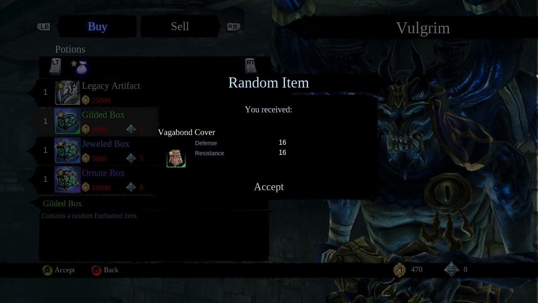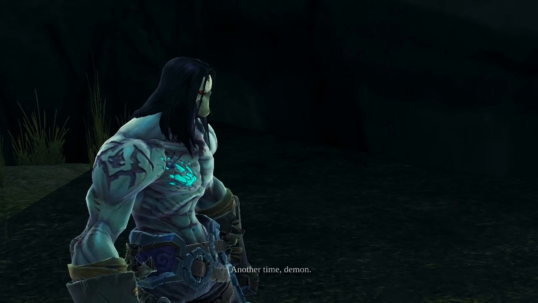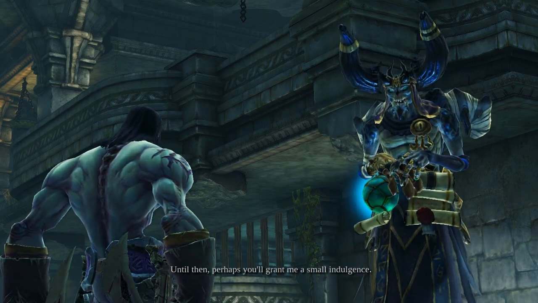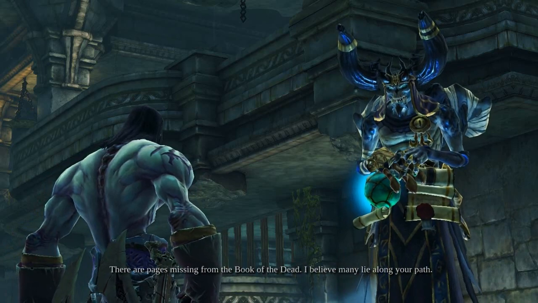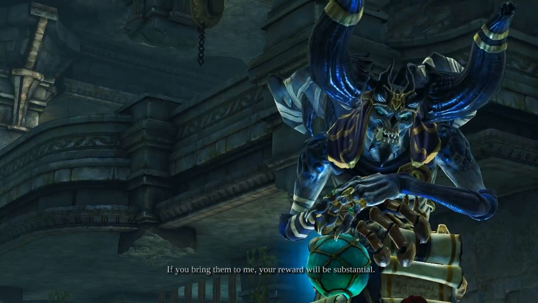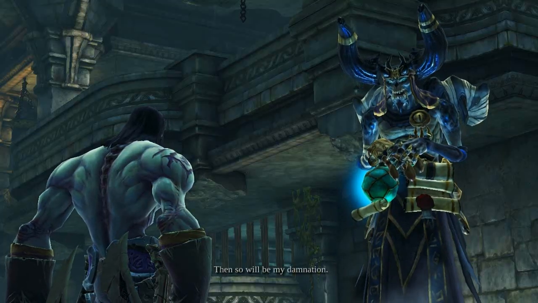We got a vagabond cover. Ooh. You've made a wise choice. Another time, demon. Until then, perhaps you'll grant me a small indulgence. There are pages missing from the Book of the Dead. I believe many lie along your path. If you bring them to me, your reward will be substantial. And so will be my damnation.